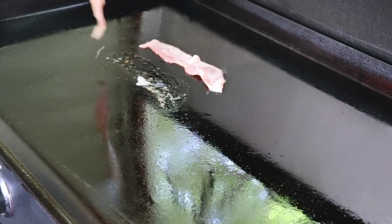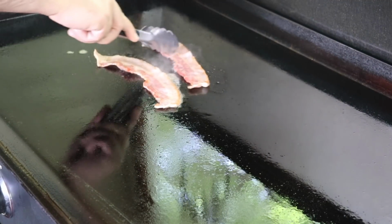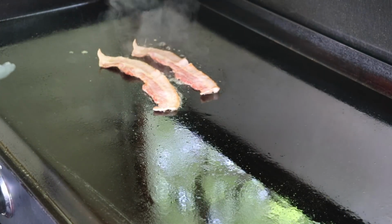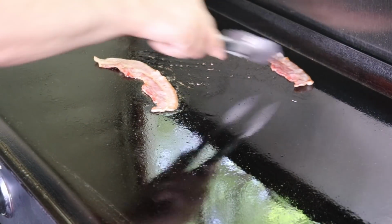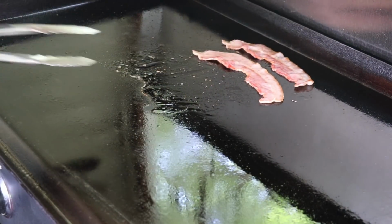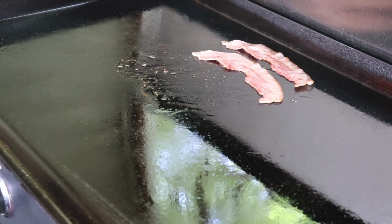Alright, we'll give these a quick flip. Sounds, smells, and looks delicious. Alright, this bacon's about maybe halfway through. I'm going to go ahead and slide it back. It's time to put those burgers on. Alright, here we go.